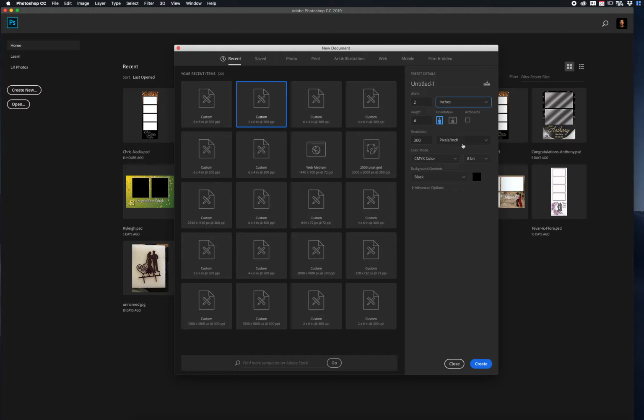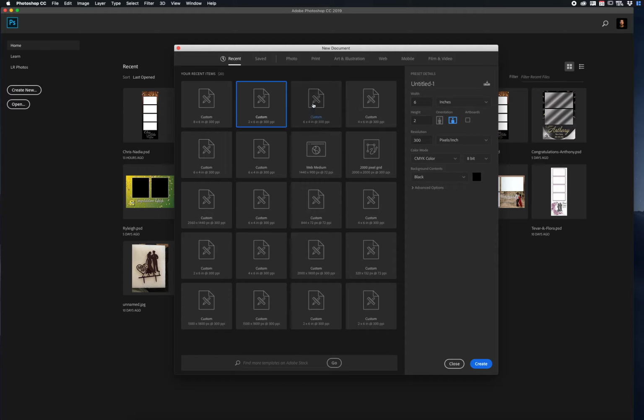But for this course, we're going to be using inches, and this is going to be 2 inches wide on the bottom, and 6 inches in height on the side. If I click on this other orientation, it'll flip the numbers.